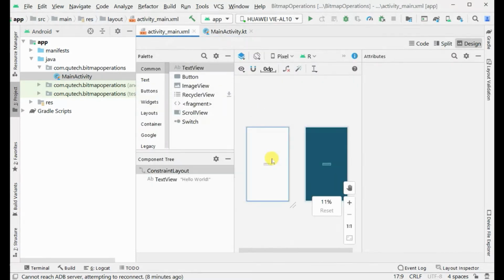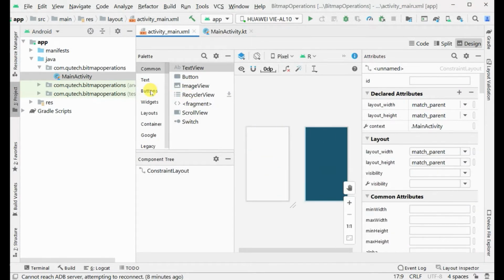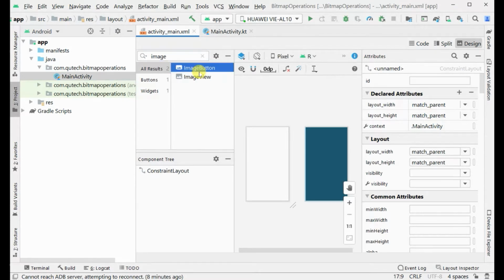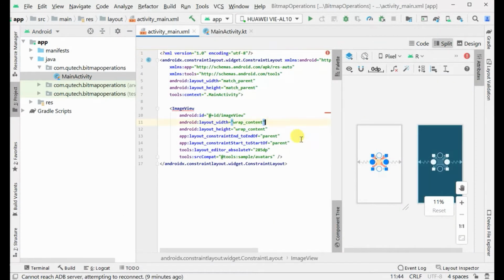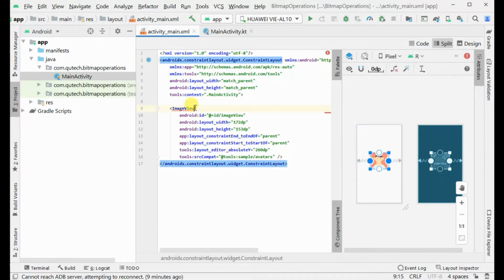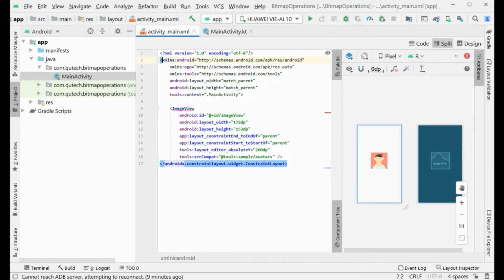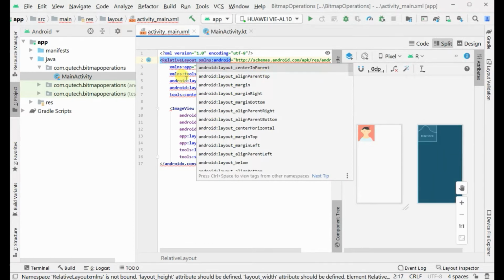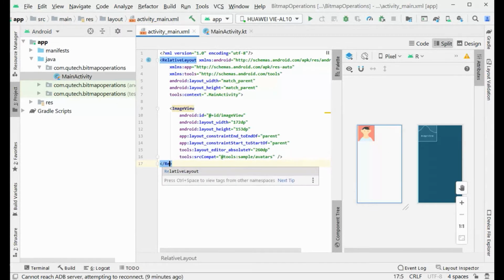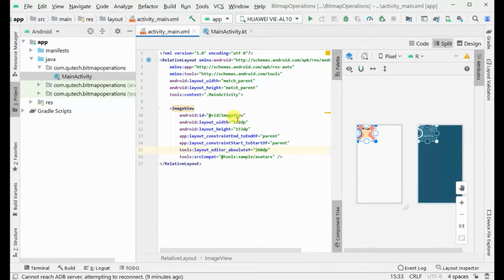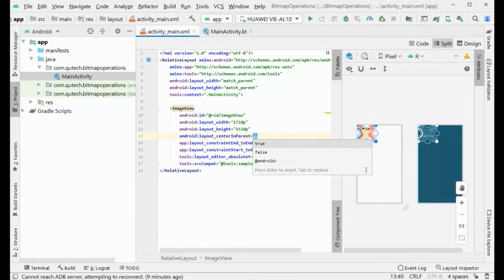So let's create an image view over here so we can see what it looks like. We will just simply take an image view and add it over here. Let's change this to a relative layout, and put this in center in parent.